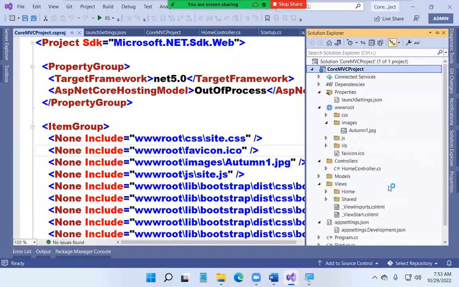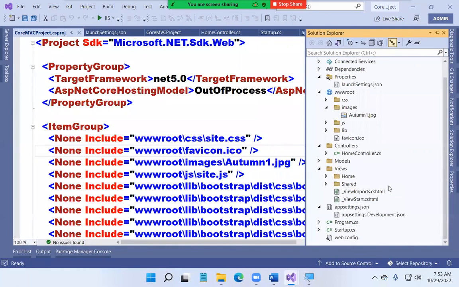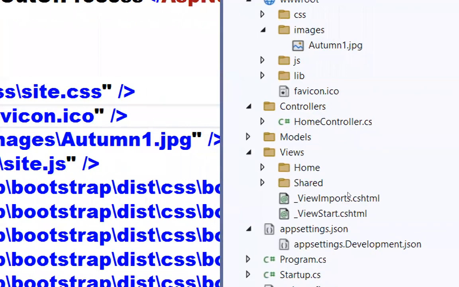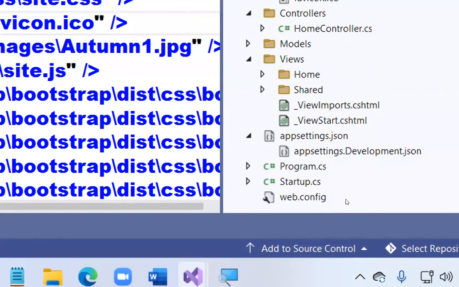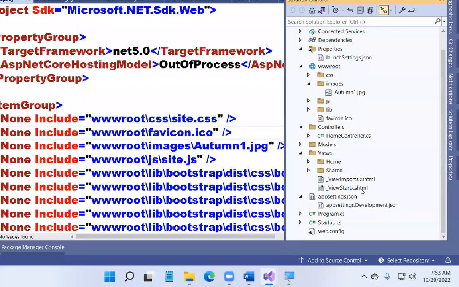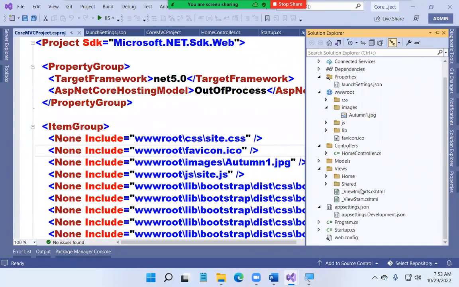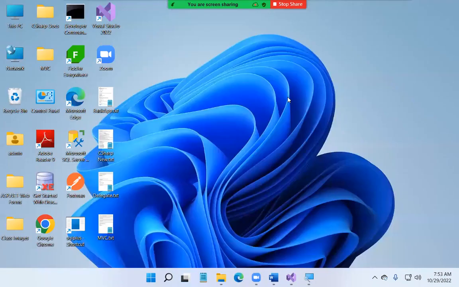Go to views. These two will automatically come. Why I opened a blank project is to show you how to manually add it. Going forward, even if I initially take blank projects, I'll use MVC projects only. You already know that. I have already shown you all these things in MVC 5. Okay, so we added it.